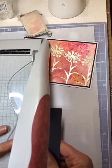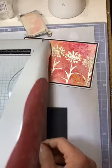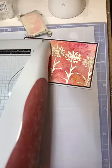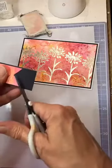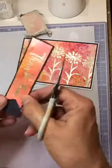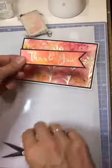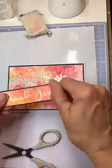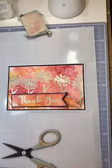So just a nice little border of black showing around the edge, and then I can snip in here to reflect that little border as well. So we've got a nice border now. I always tend to just lift the ends up just so it's got a little bit of movement.